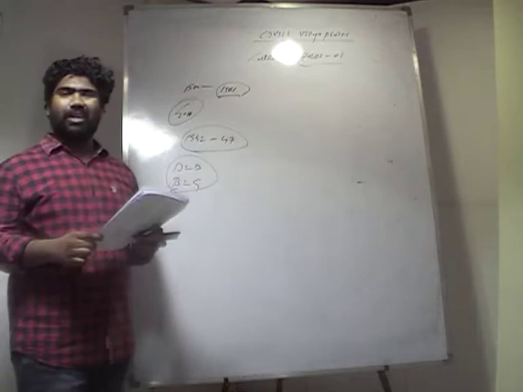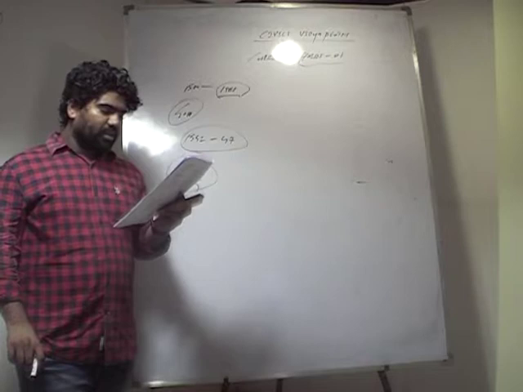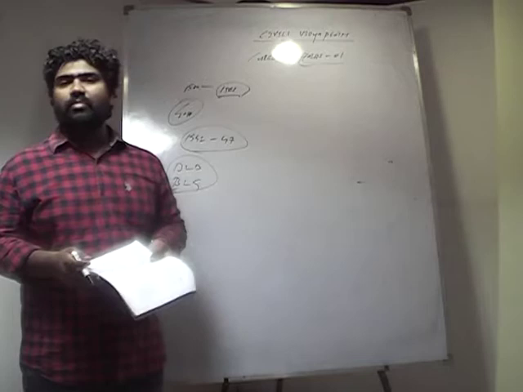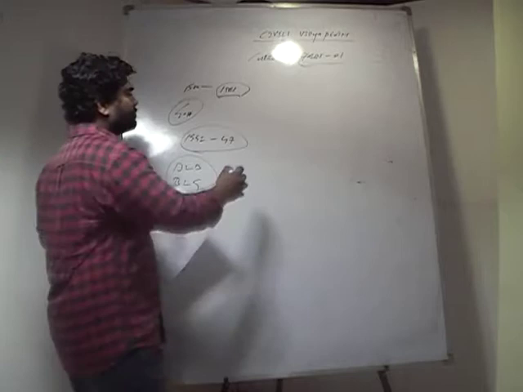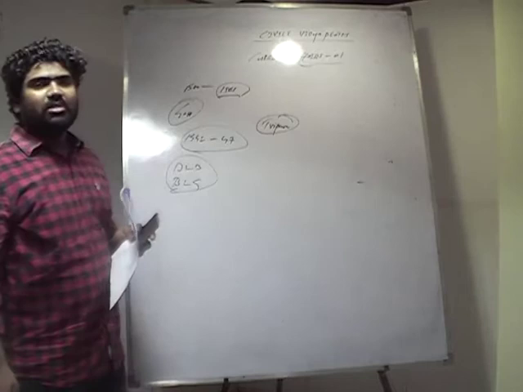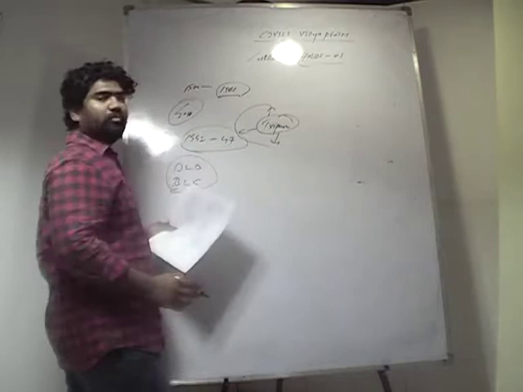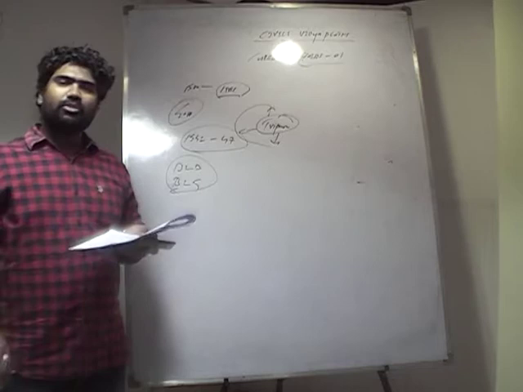The Feni Bridge is being developed as a corridor for trade and commerce between India and which of the following countries? Also called Maitri Setu, that is Bangladesh. Bangladesh has a maximum maritime frontier with India and also a land frontier with India. Tripura is the only state that has boundaries on the north, the west, and the south with Bangladesh. So if you want to reach any northeast part of India, the only hope is that you have to travel via Bangladesh, and this bridge is called the Feni Bridge.